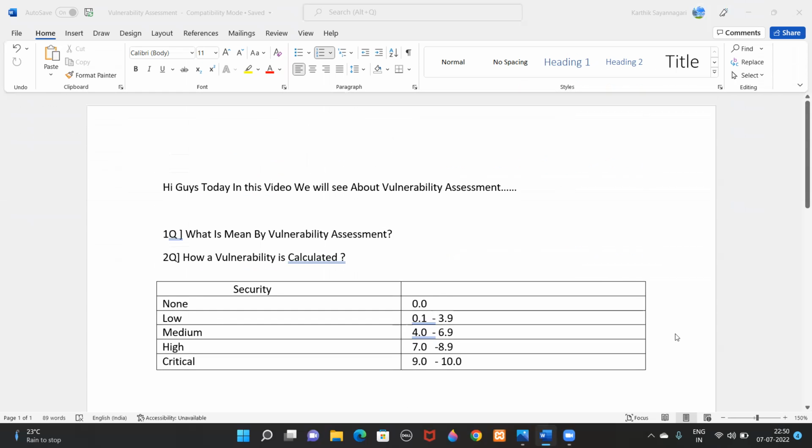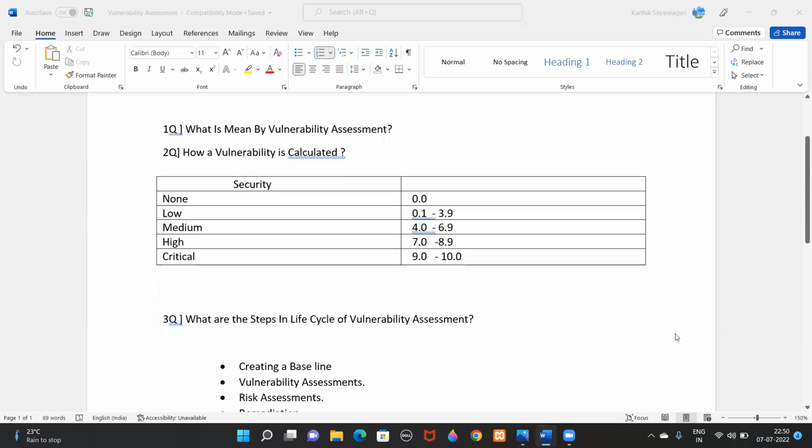So, first question, what is meant by vulnerability assessment? Like I told you, it is a process where an ethical hacker, on behalf of the owner, scans the network, or rather scans a particular website or application. The ethical hacker uses tools to scan and find whether any loopholes or weaknesses are present in the website.